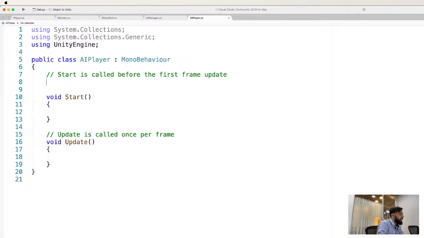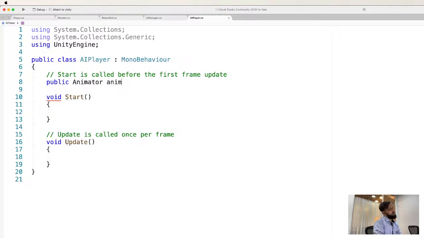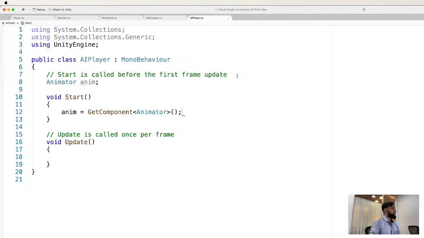Before doing all the logic, let's define our variables, like Animator anim. Okay, anim equals GetComponent Animator. All right.